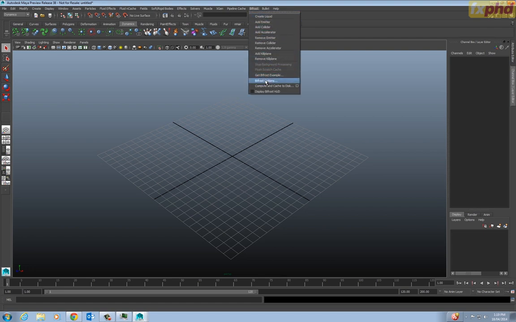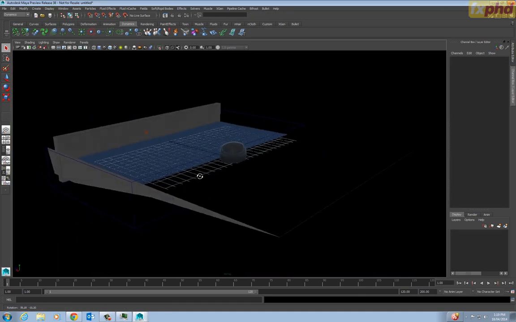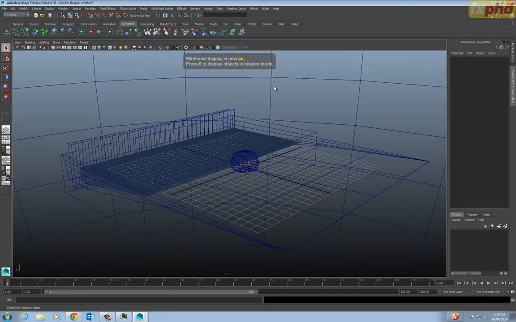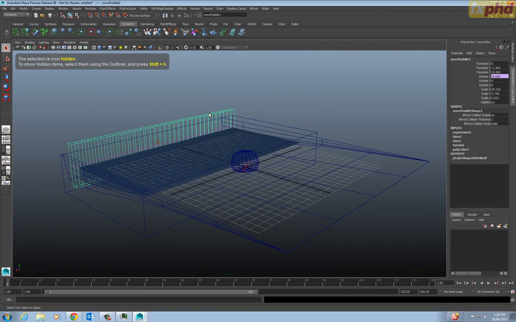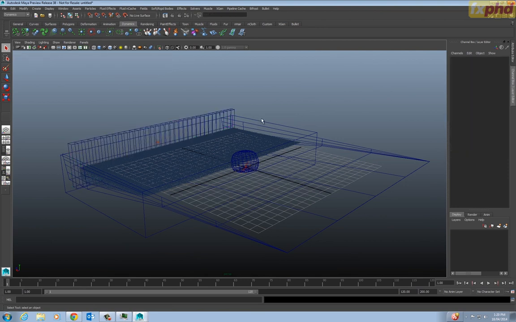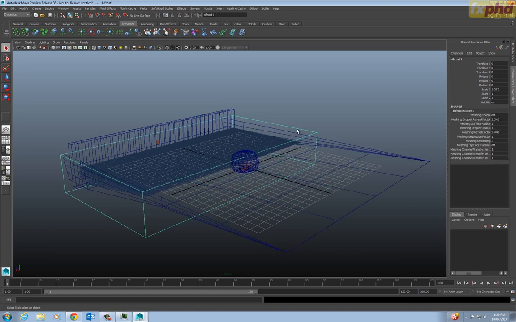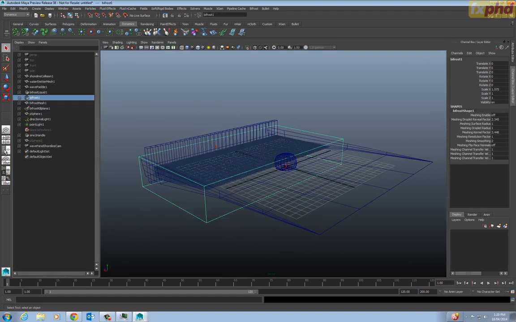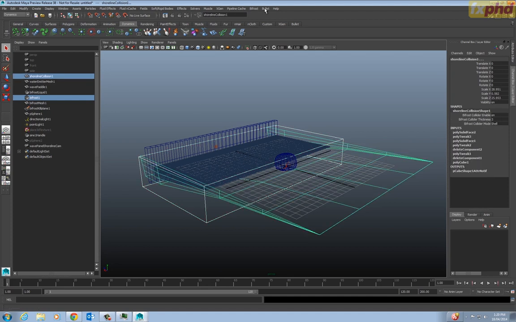What we're going to do now is go into the visor and load up an example Bifrost simulation. The reason why we're doing this to create a new Bifrost sim is because the scale is actually correct. So what I'm going to do now is just select this geometry and the Bifrost fluid, and then I'm going to delink all the collision objects and emitter objects, and then I'm going to delete this Bifrost liquid.